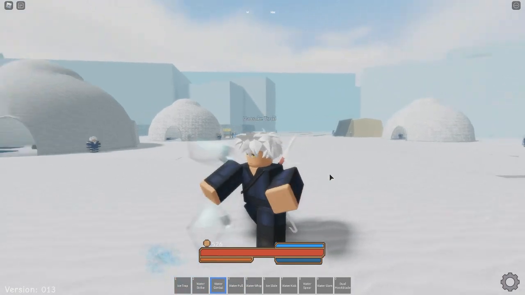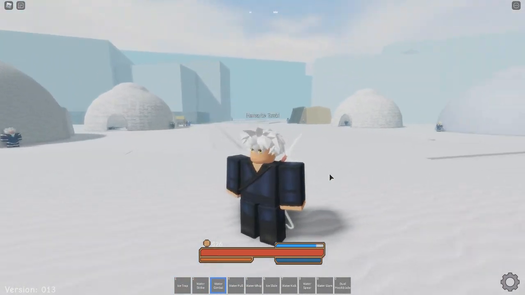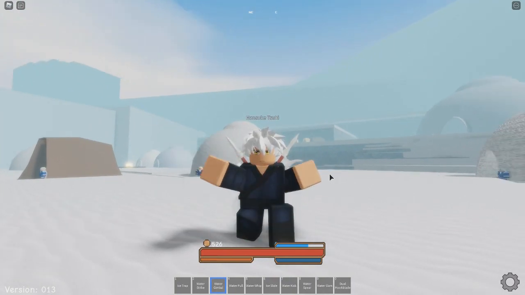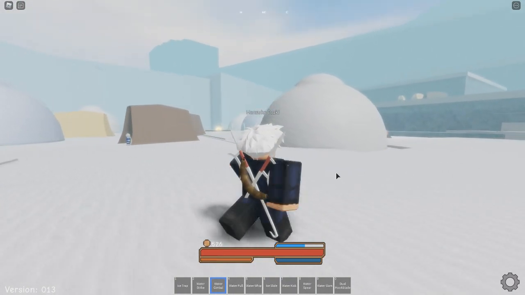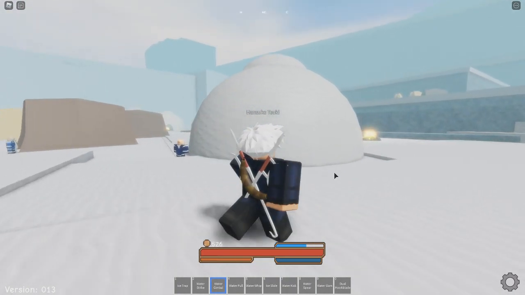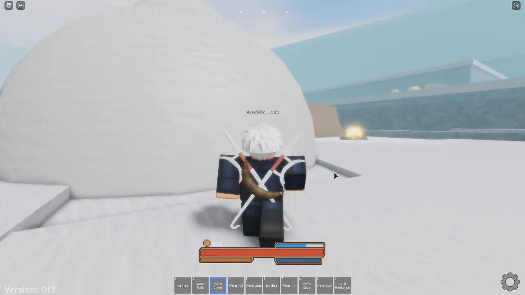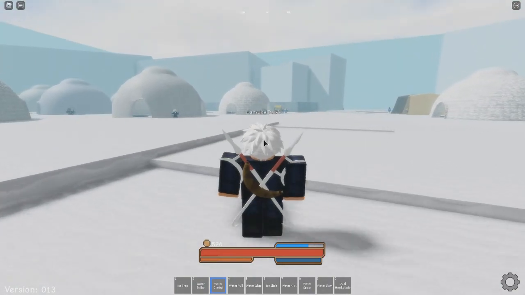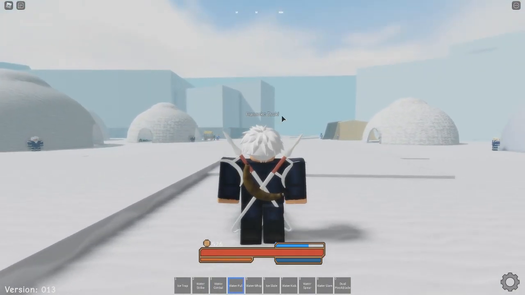Now, Water Gimbal is basically, this move is very nice. Very nice. It basically blocks all ranged attacks. So if a firebender fired a fireball at you, it blocks it. If an earthbender fired an earth boulder, I think it blocks it as well. I'm not too sure. I forgot. I've never really used it on an earthbender. But firebenders, it does block. Then Water Pole is the next move.